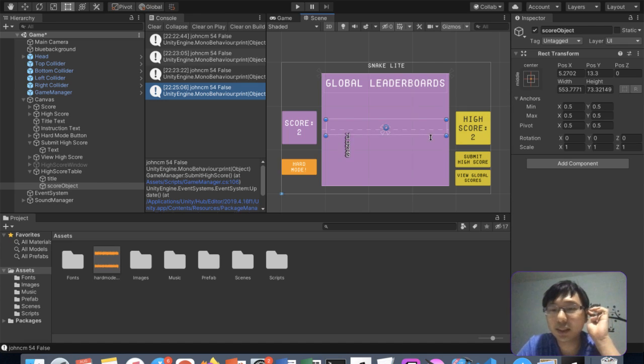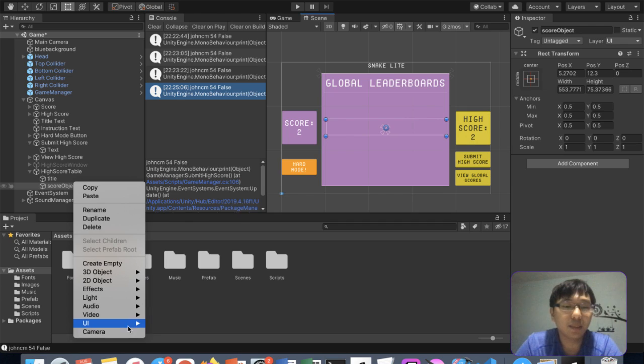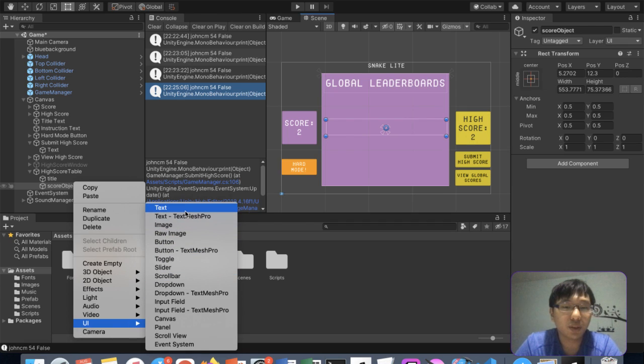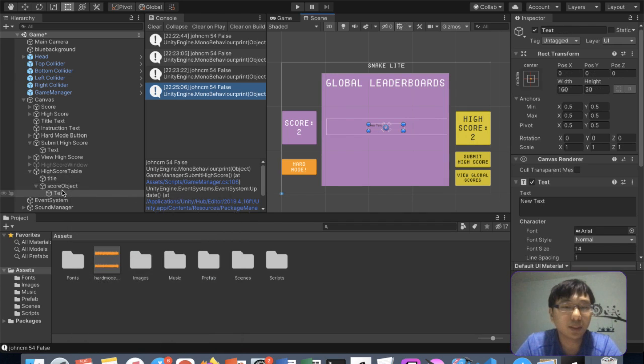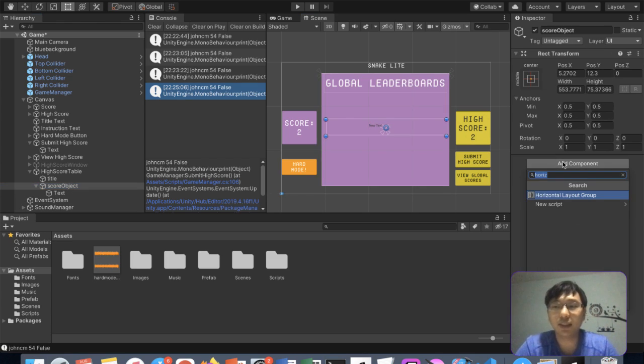Okay, so I'm just thinking on the left will be the name and on the right will be the score. So I don't think I will have name and score at the top here. It's kind of self-explanatory, right? So in this game object, we should have two text boxes. Okay, and then when you have two text boxes like that, again we could use a horizontal layout group in order to make our life easier.